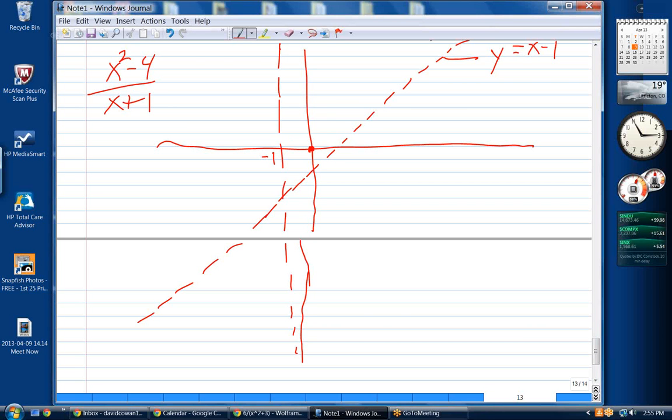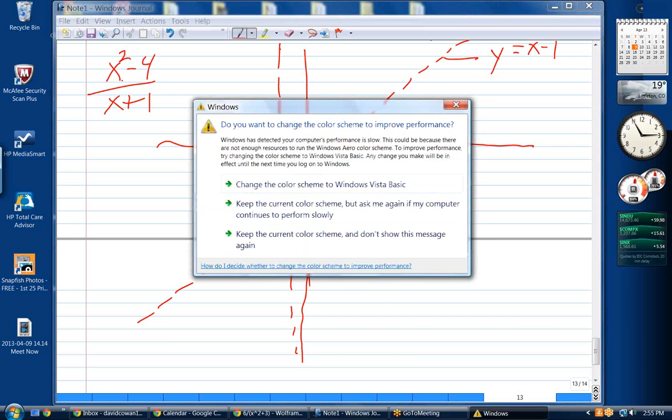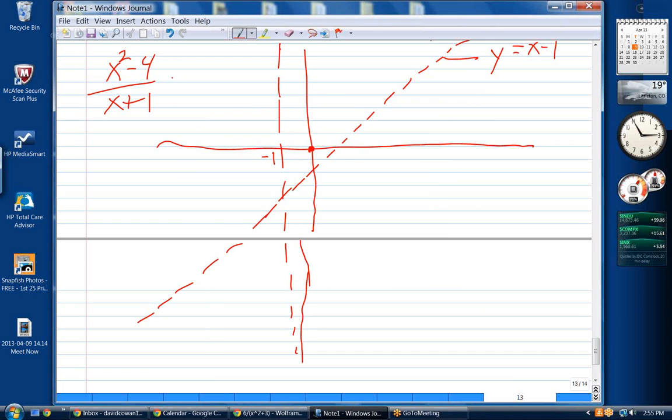Okay. Plug in x of 0, what do you get? When you plug in x of 0 into this, what is this whole expression equal to? Is it 4 or -4? -4. So y of 0 equals -4. So -4 looks to be down here, which would suggest that the curve is in the second and fourth quadrants.